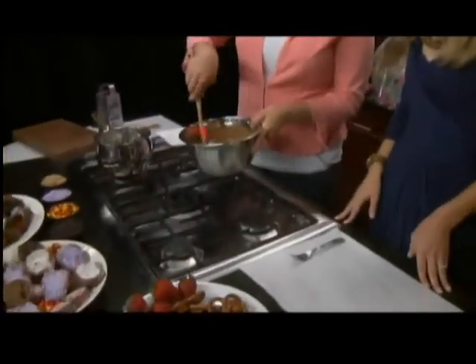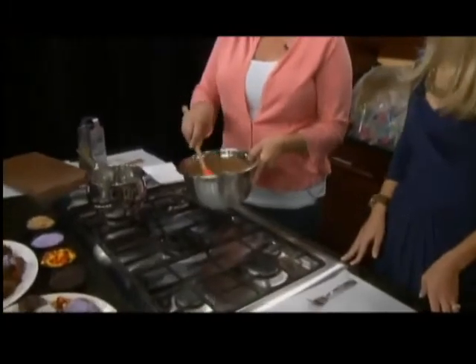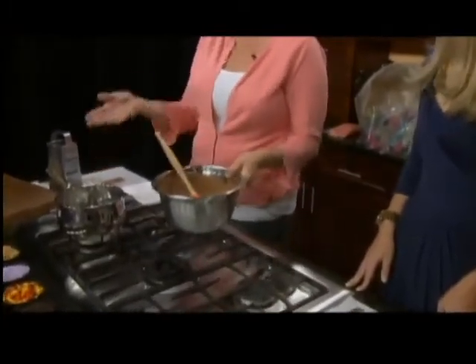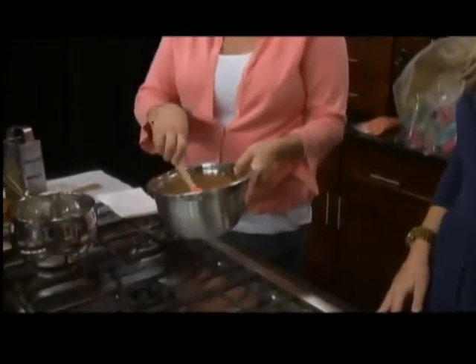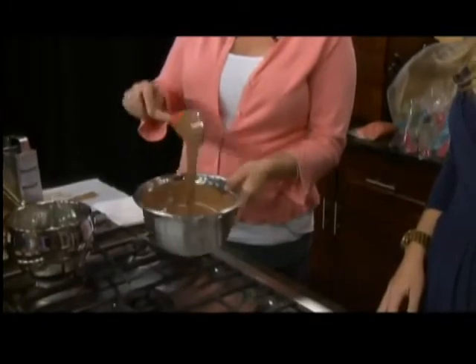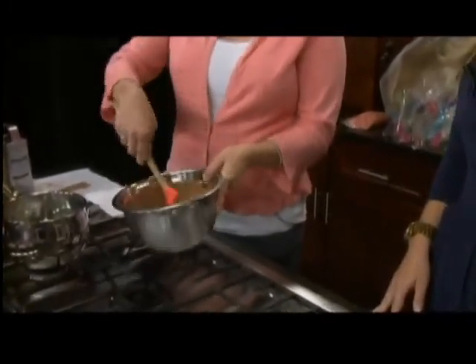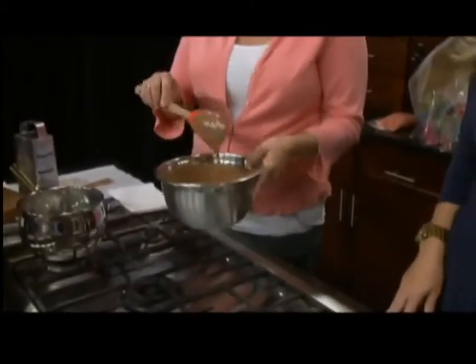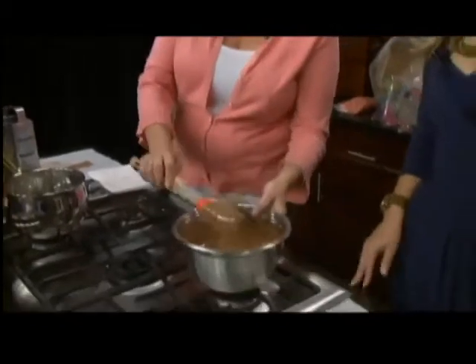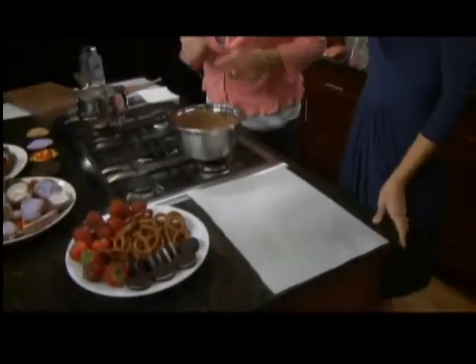What I want to tell people at home is you don't have to be afraid to use a high-quality chocolate. You don't need specialized equipment. You can use a pot, a bowl, a spatula. You don't need dipping forks — I have all the equipment at the store, but at home you can use forks and anything you can do to dip it. It doesn't really matter. We are going to use a fork today, just like how we do it at home. What would you like to dip first?